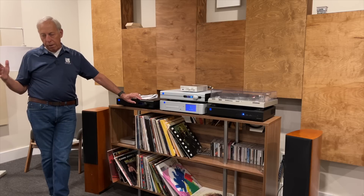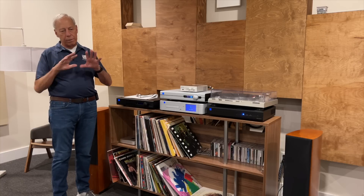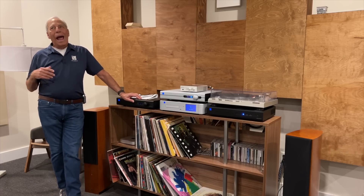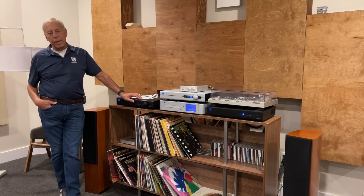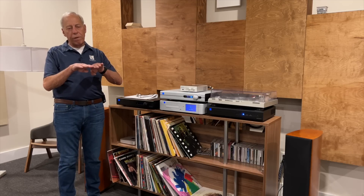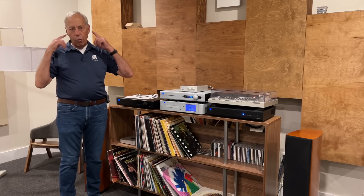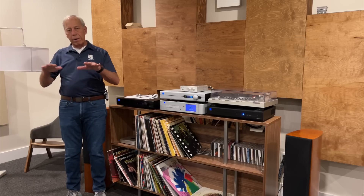They put on headphones and started asking, does this sound the same? Does this sound louder to you? They wanted to find out how different all of our hearings are and what affected hearing. This was probably in the 20s and 30s, at the beginning of this whole era of sound reproduction. What they discovered — and they wound up calling it the Fletcher-Munson curve — is that as the volume level goes down, even though it is still flat frequency, we perceive it as being rolled off on the bottom and the top.